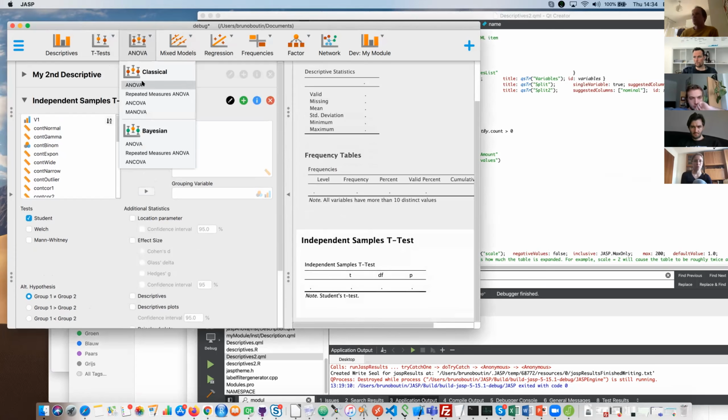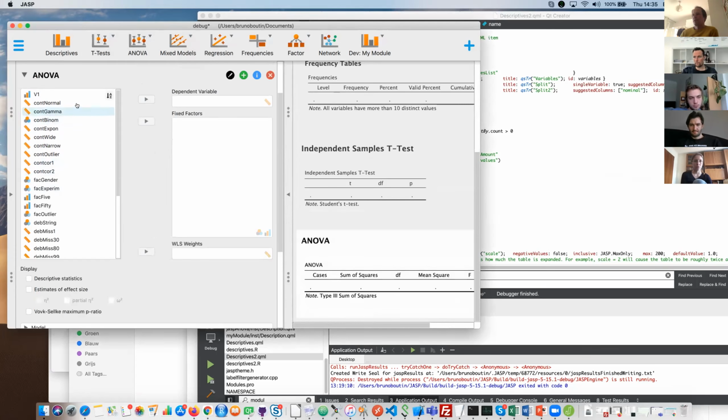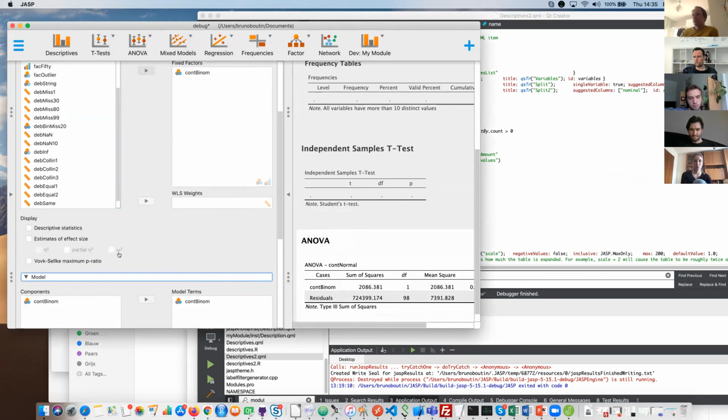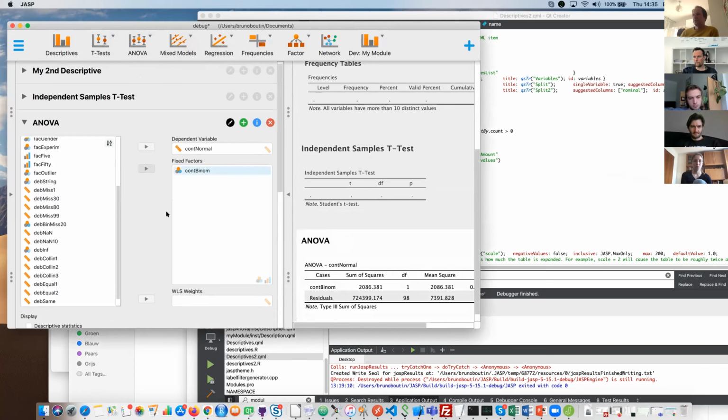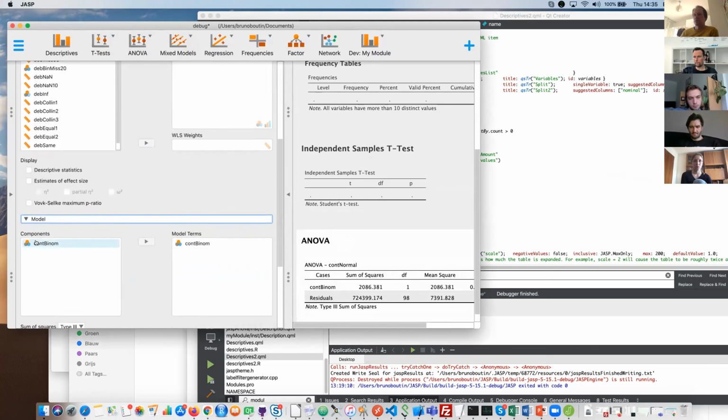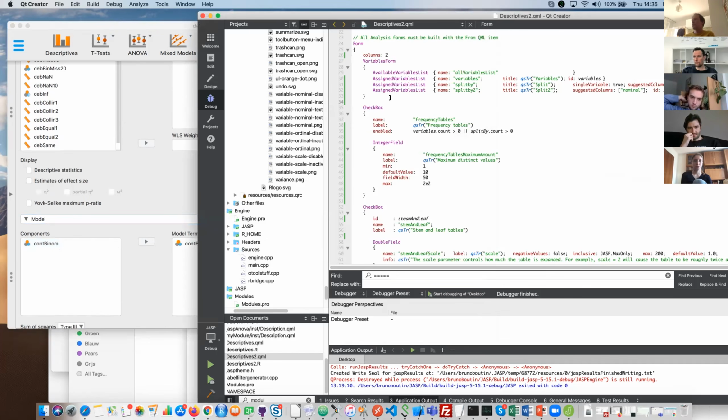But how to do something like that, for example, that these fixed factors come here already? How to do that? Then you can have a look at the ANOVA.qml. In fact, I can tell you exactly how it works.